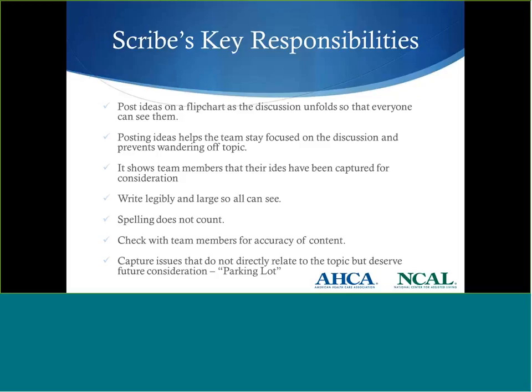They need to write legibly and large. Spelling doesn't count. They need to check with the team members that the content of what they said is accurate. There's nothing more annoying than a team member making a suggestion or an idea, and then the scribe edits or uses different words because they think it will sound better. That's very annoying to the person that threw out the idea. They feel like what they said was not accepted fully, so use the exact words and check back with the person to make sure that the content is what they meant.